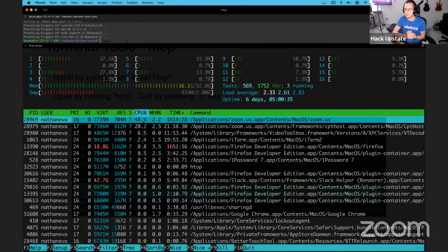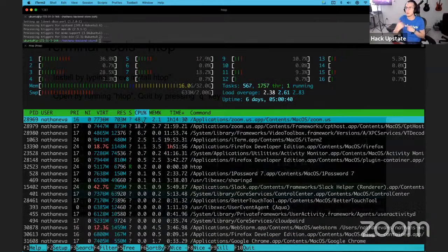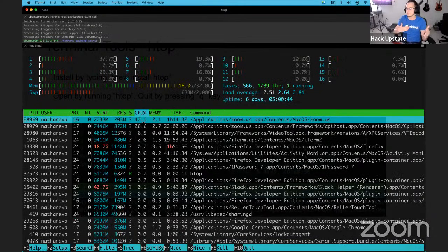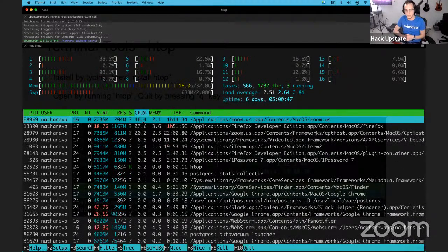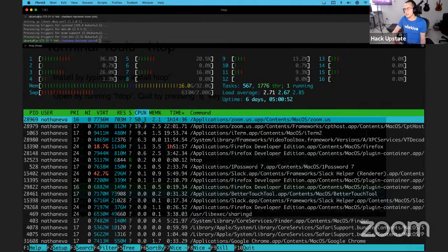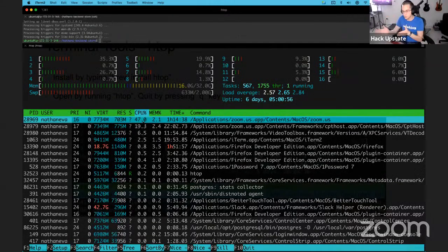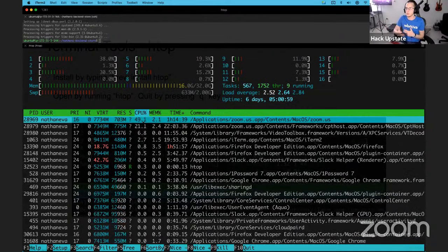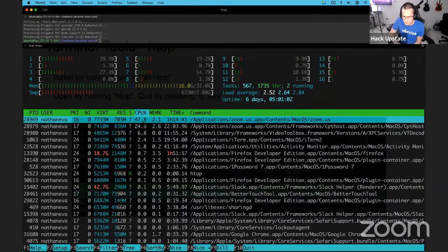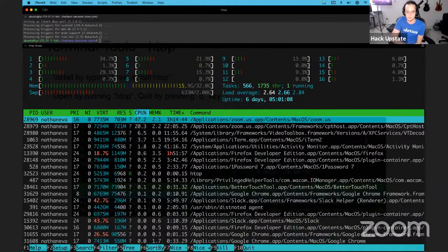The reason why I'm showing you this is because htop can be installed on other operating systems. So if you're working on Linux, you can use htop to see how your system is performing. This is really valuable for debugging the performance of other servers. So if you're using something like AWS, Amazon Web Services, and you're using a virtual server instead of Heroku to run your code, and you need to debug and see what the load is like on my computer, you can use htop to do that.